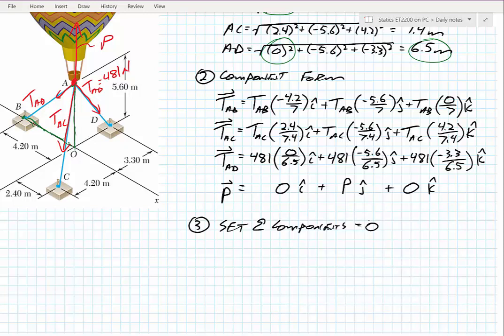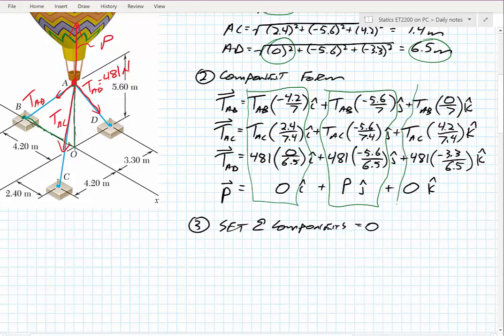Alternatively, what I see a lot of students do, or what I probably start off with, is strategically looking at it and saying, what can we solve for when we look at this X, Y, and Z direction? So if I were to add up all of my I hats, all of my sum of the X directions, what I'd see is I have 2 unknowns, TAB and TAC. So I could do that, but I'd have one in terms of the other, and I may have to do some crazy substitution. In the J hat, same idea, but I have 3 unknowns. It's even worse. But if I come over here to the K hat or Z direction, well, this TAB is 0. So all I have is 1 unknown, this TAC. So I can solve for that right away.